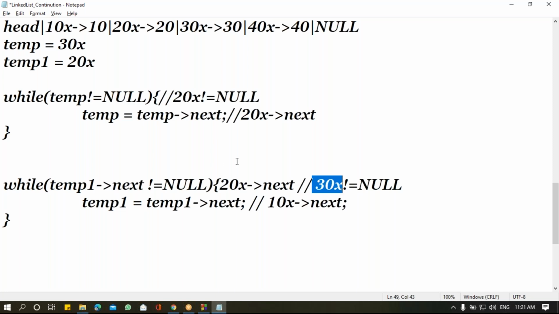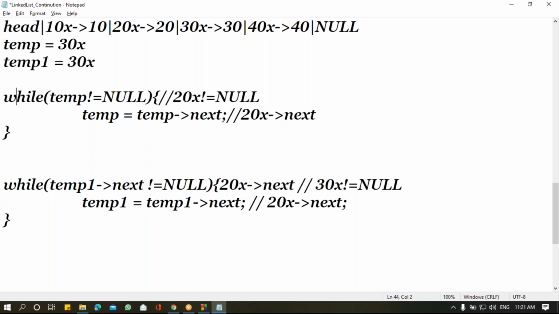Yes. I'm just checking the next node's value, and you can understand and complete this loop. So now I'm checking whether 30x is not equal to null. Yes, the condition is true. So what I'm doing is updating the value: 20x's next is going to be 30x, so here the value will get updated as 30x.